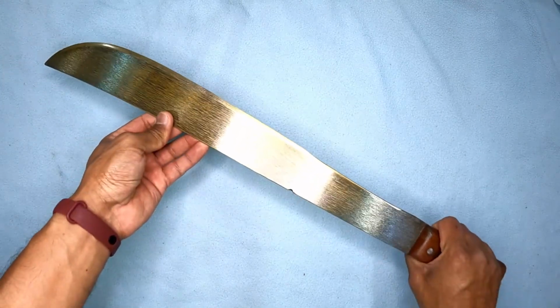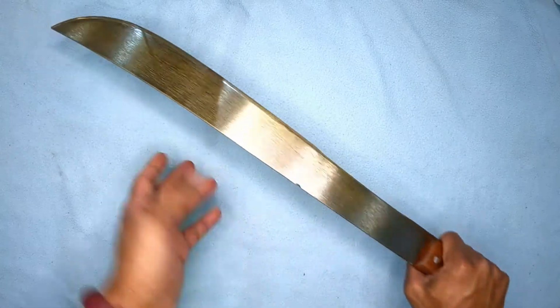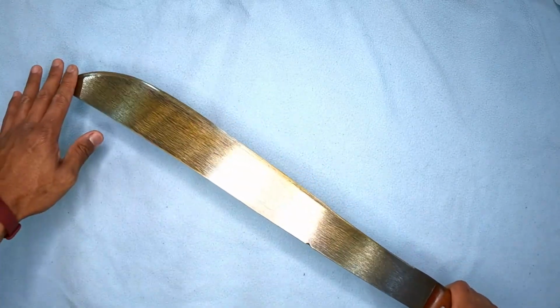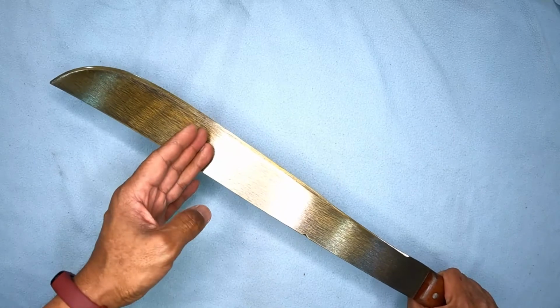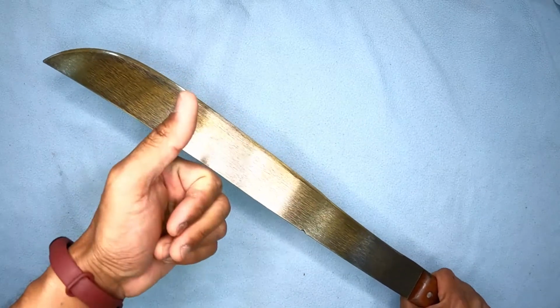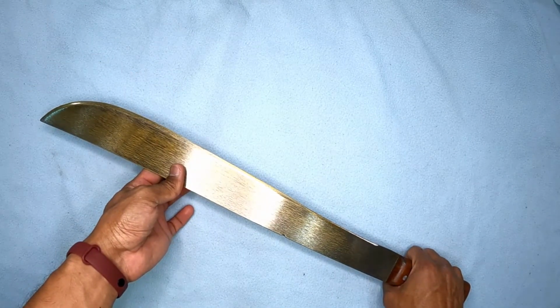And so that will factor into how tired your wrist gets when you're slashing. But if you need to do slash clearing, you need a long blade. If you're doing maybe just cutting through some branches and all that, get the shorter blade, 16 or even the 14 inch. 14 inch is good enough for just clearing branches and maybe thumb thickness undergrowth.